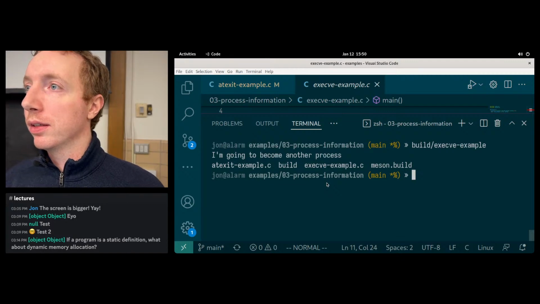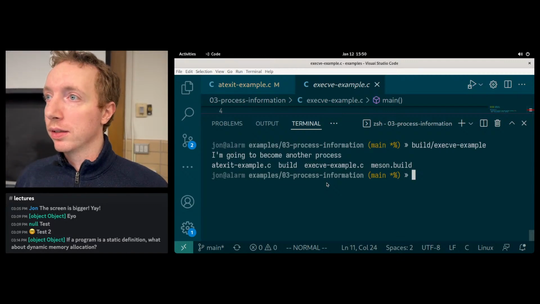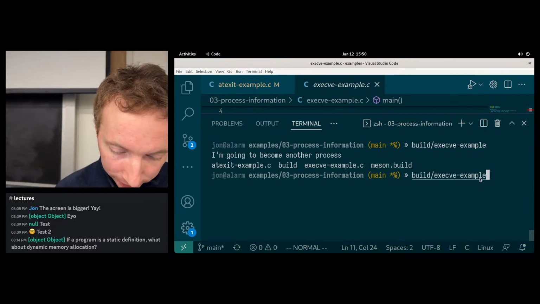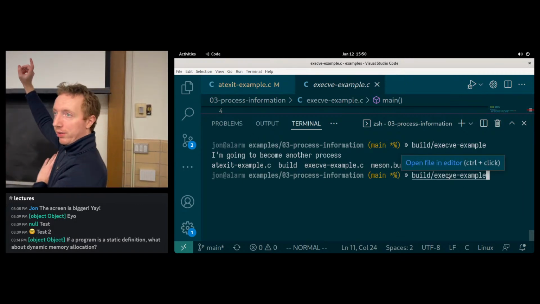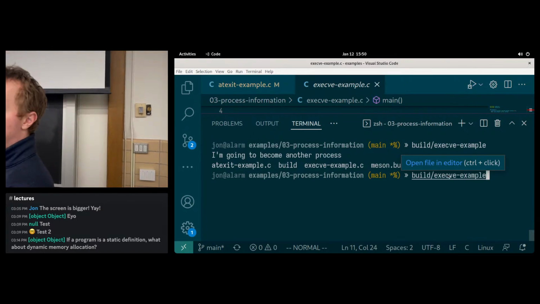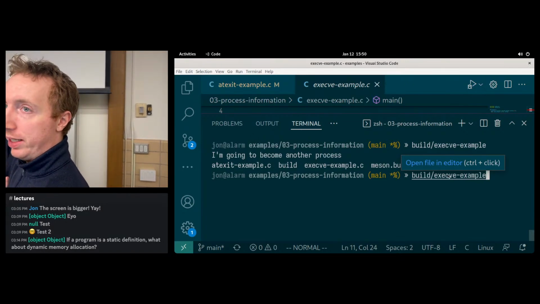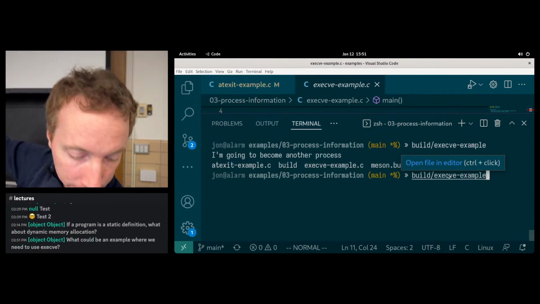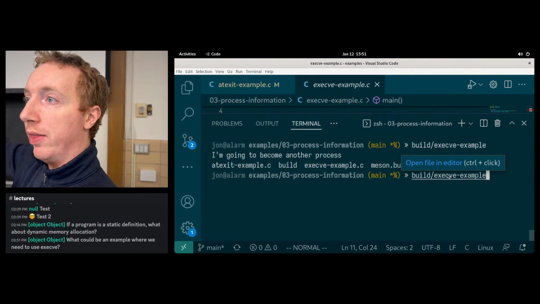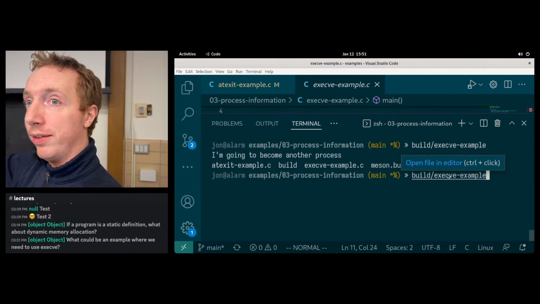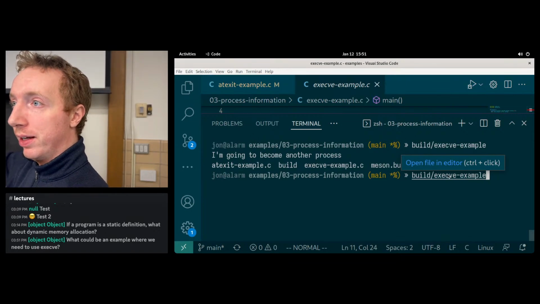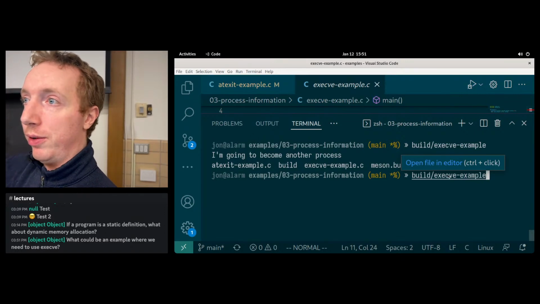You're calling it basically another process. When you say replacing it, it basically exits the one that called it, kind of. No, it just replaces it. So this execve example, when I execute this, it's a running process. It would have some process ID, say process ID 100. It would print off that I'm going to become another process, and then call execve, and then process ID 100 would get replaced. It would load in /bin/ls, and then process ID 100 would start executing ls.